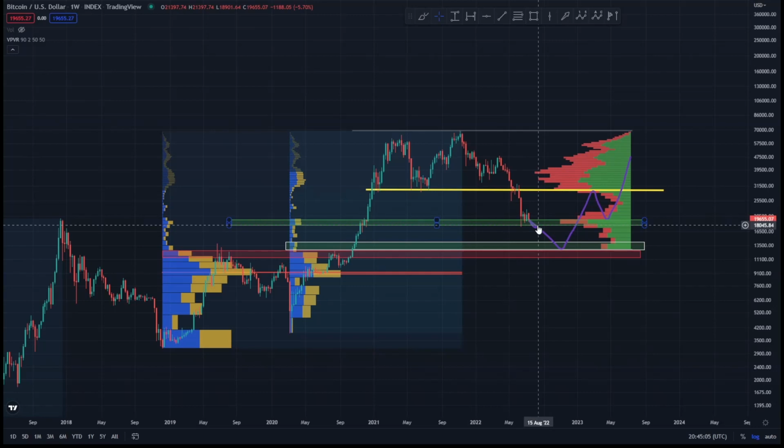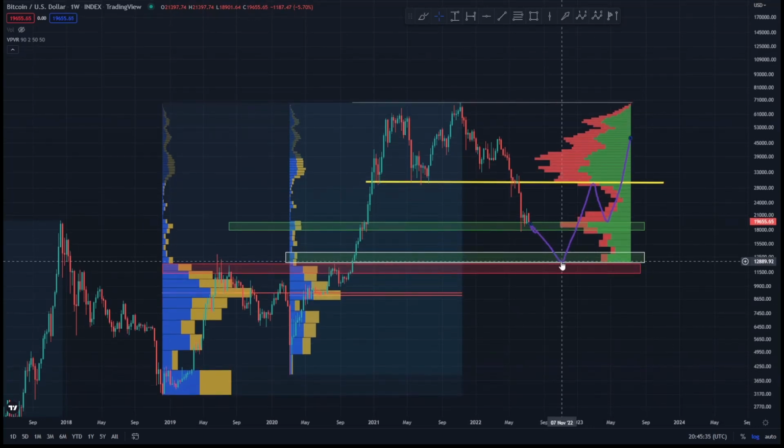So to reiterate, we have a short-term volume profile between the ranges of 19,500 and 18,000. I think we're going to take out the floor on 18,000 very soon. Once we take out 18,000, I believe, I haven't said this price target in this video, but I also do think there is a potential likelihood of a 16,000 bear market low for Bitcoin. I would say that it's getting less and less likely with inflation going through the roof, and if we do get in a confirmed recession in 3 weeks, if the Fed continues to increase the interest rates by like 100 basis points, I just don't think 16,000 will happen anymore. We'll probably come down to 14,000.